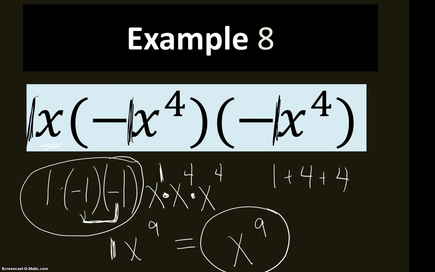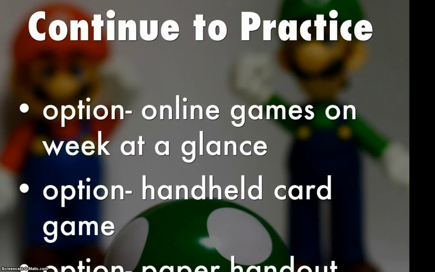Nice job. You made it. How you feeling? The next thing I'd like you to do is to continue to practice. You have some options here. You can go to online games on the week at a glance. I have a Magna High and one other option. I'd rather have you do the Magna High. It's at a beginner level, and then it gets more difficult as you go.